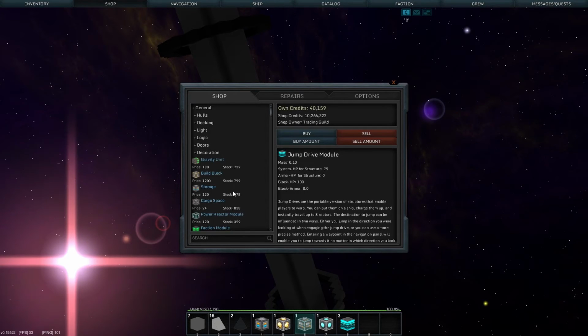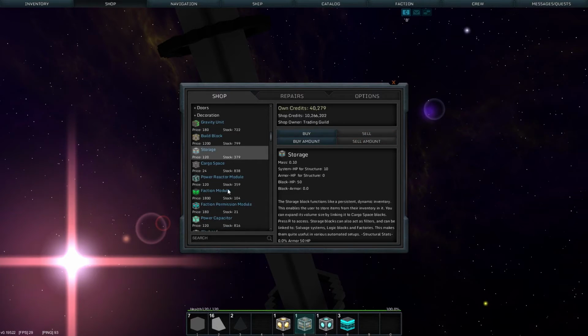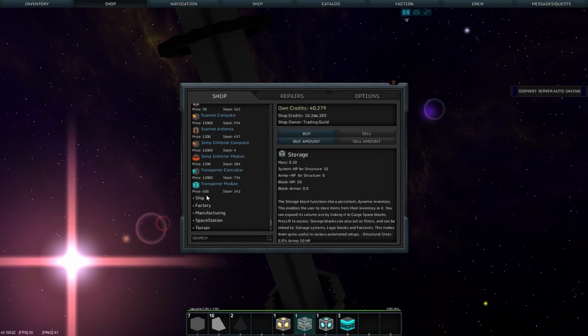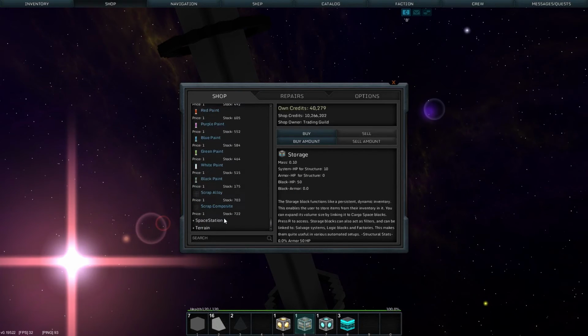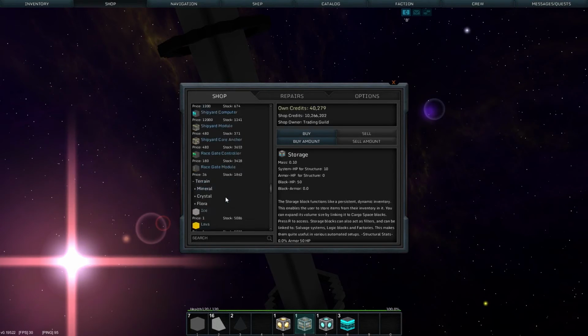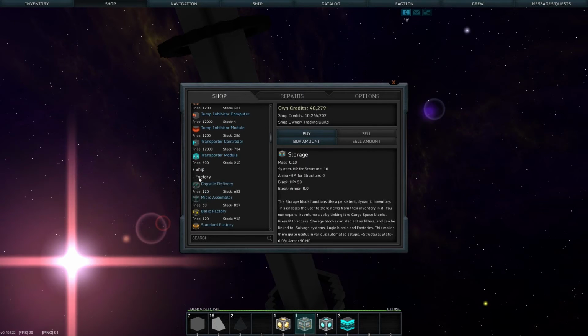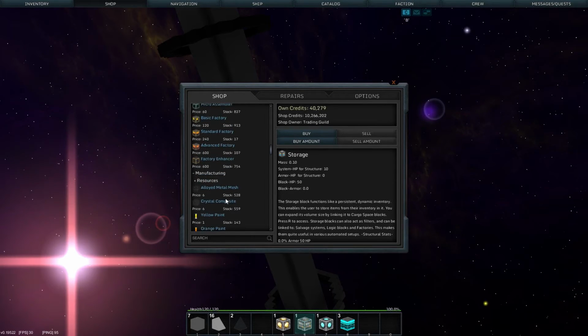General. Here we go, storage, cell. Might as well get rid of that. Manufacturing, maybe? Space station. No. Can't have any of that. Just seeing whether or not we've got any factory. There's a factory units actually.